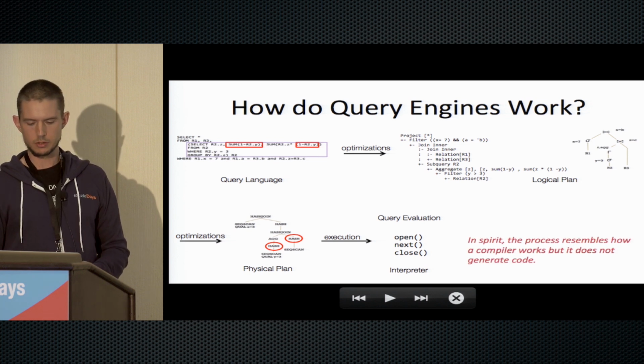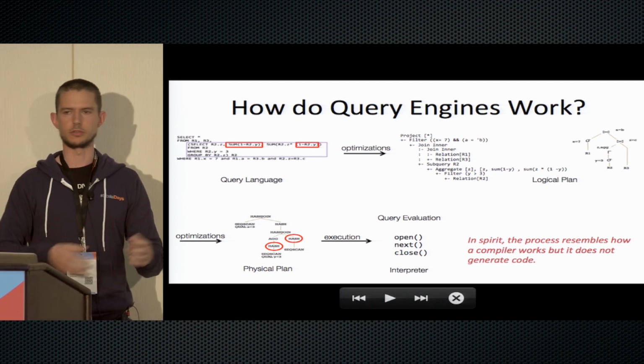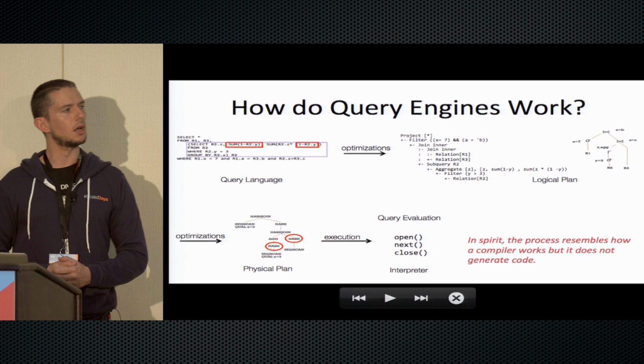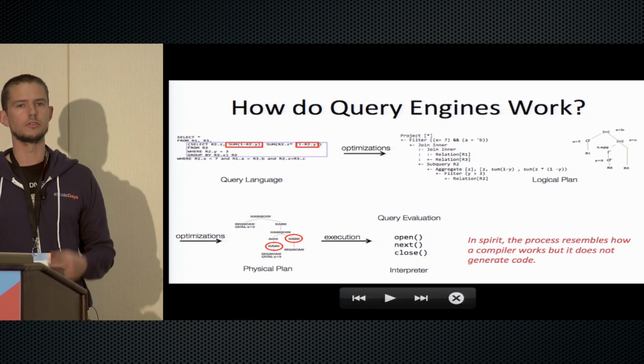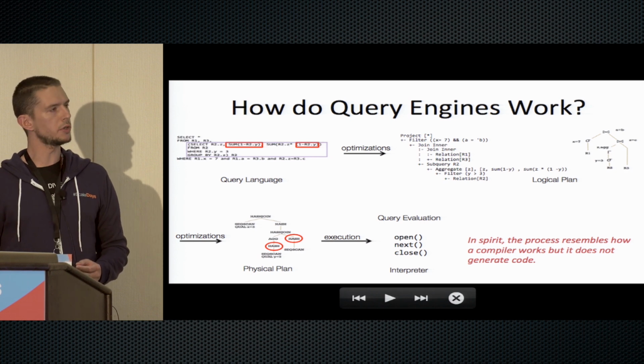This looks very much like a compiler, with translations, optimizations, and so on, but the last step is missing. It's not generating machine code. And this is really what we would like to do here.